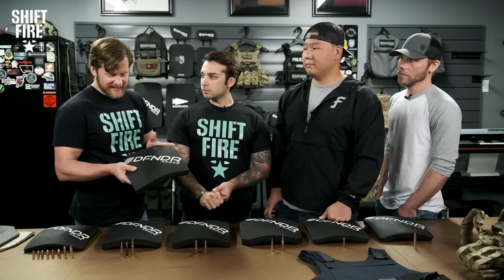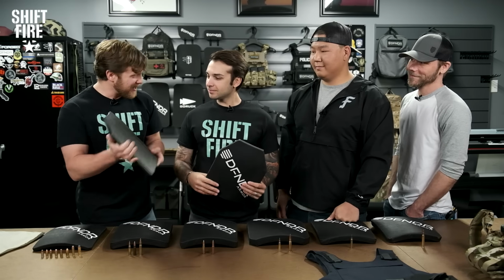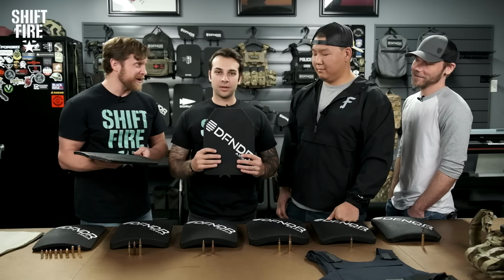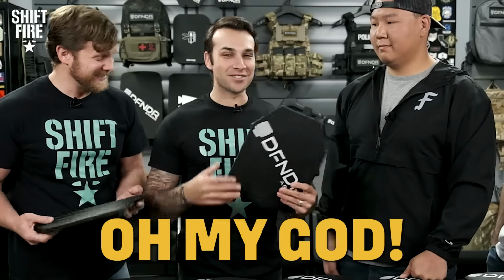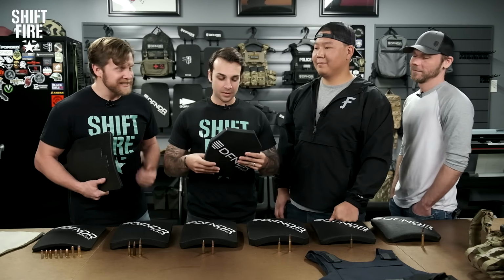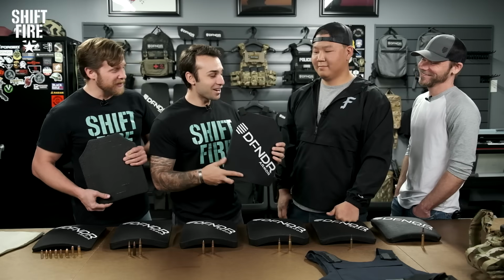So with this 3+ Elite, I just want to do a little comparison because I'm all about being comfortable no matter what's going on. So we got a classic steel plate. Hold that in one hand, and that's about what, like 11, 12 pounds or something like that? Yeah, 11 pounds. And then you got this new prototype coming out soon, and it's like featherweight, man. The second you handed it, I was like, oh my God. How light is this? 2.1 pounds? 2.1 pounds. So you got less than 5 pounds with both a front and a back plate. Correct. I can tell you, I've seen dudes put cardboard in their plate carriers, and that weighs more than this. Yeah, the foam pads, so cool.